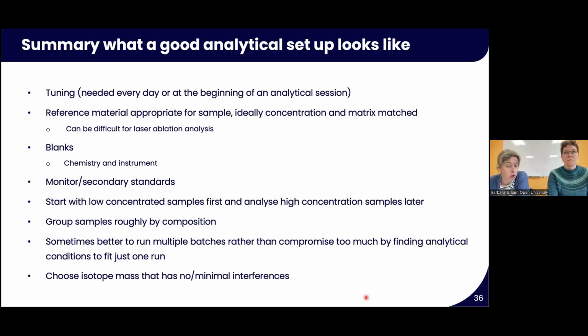Sometimes it's better to run multiple batches rather than to compromise on your analytical settings and just fitting it into one particular run. So it might be that you want to run several different gas modes, or you want to run a gas mode in several different ways. So, for example, if you've got an element that reacts very exothermically with oxygen, therefore you don't need a potential across your cell, and then you might want to run that same gas reaction cell, but with a different voltage across the cell to try and persuade more elements to react. So it might be better to do that as multiple batches rather than just one analytical batch.